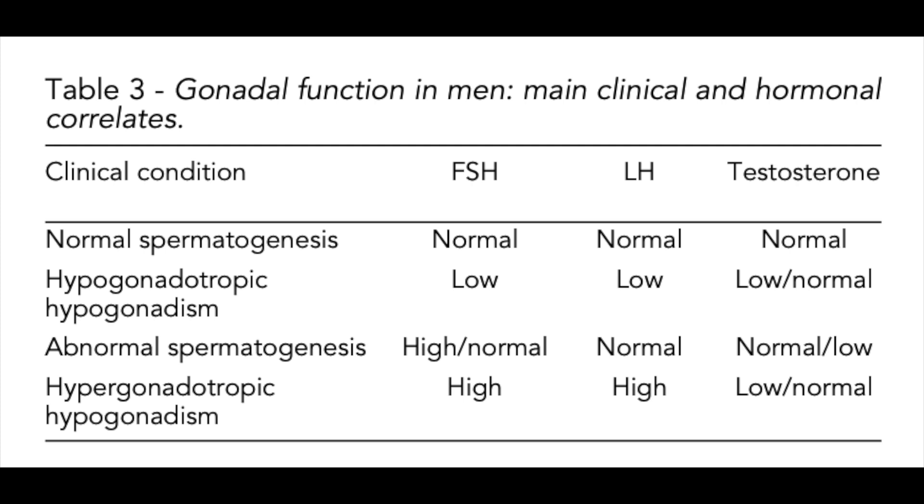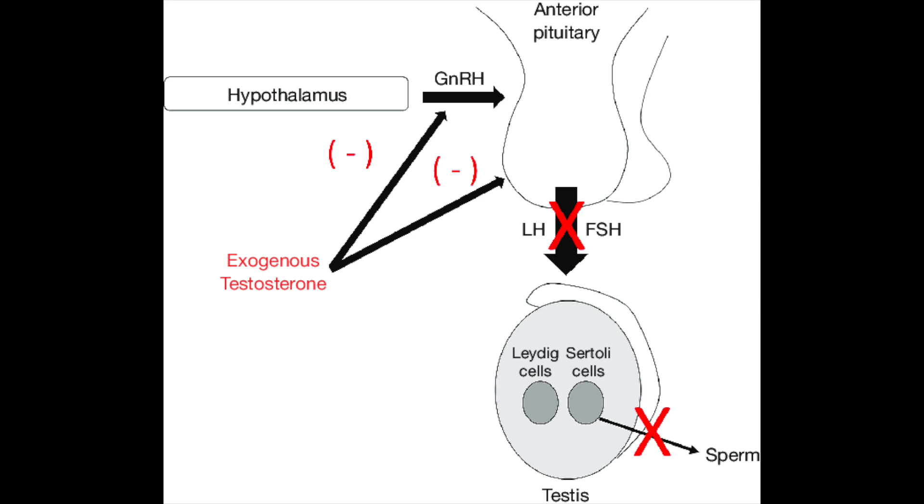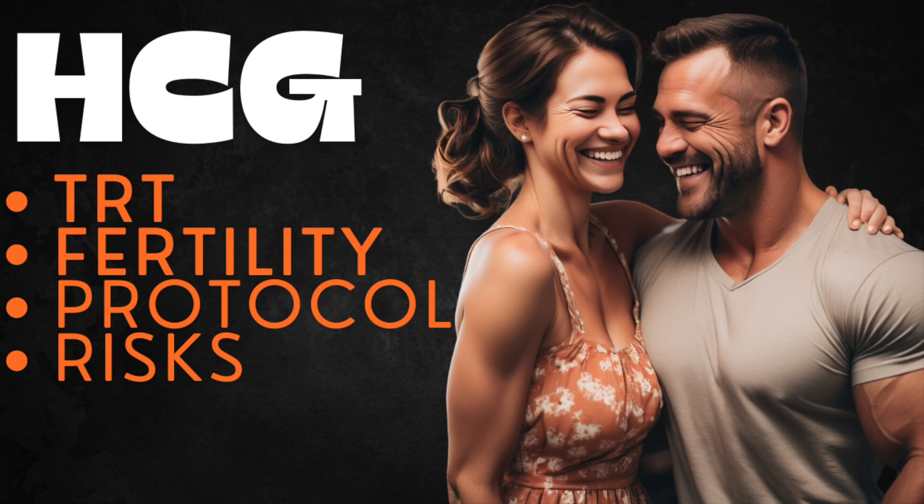As many people know, exogenously administered testosterone can, at least temporarily, inhibit the functions of fertility. Taking exogenous testosterone nullifies our testes' own production, inducing negative feedback on the pituitary and decreasing FSH and LH. In other words, we're injecting the end product of the pathway from GnRH to testosterone, so negative feedback prevents not only our own production of T but the precursor hormones contributing to spermatogenesis. This is why testicular atrophy is such a common side effect of TRT, and why people's biggest concern is infertility — so they turn to HCG.